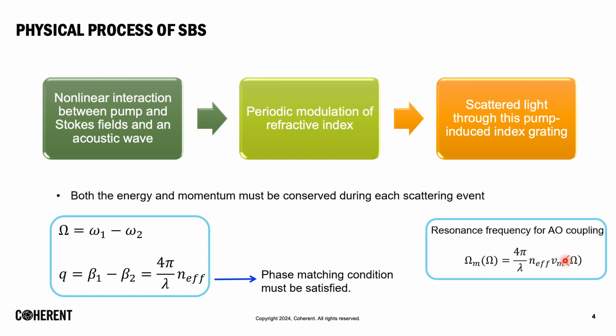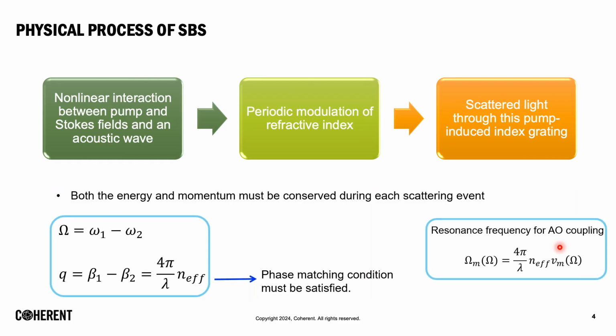In an optical fiber, the relevant directions are forward and backward. Stimulated Brillouin scattering occurs only in the backward direction, and this is because the angle between the pump and Stokes waves is maximum in the backward direction. In other words, it's maximum when the angle is pi. This expression here is already taking into account that the angle is pi, and it's minimum in the forward direction, when the angle is 0.